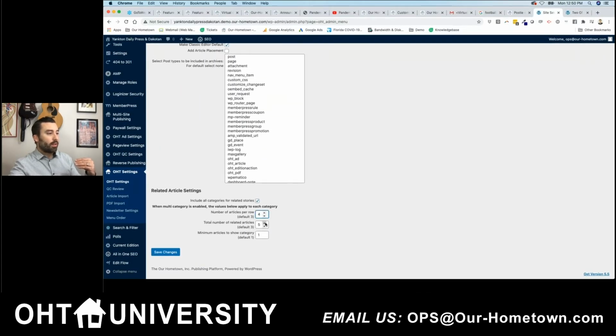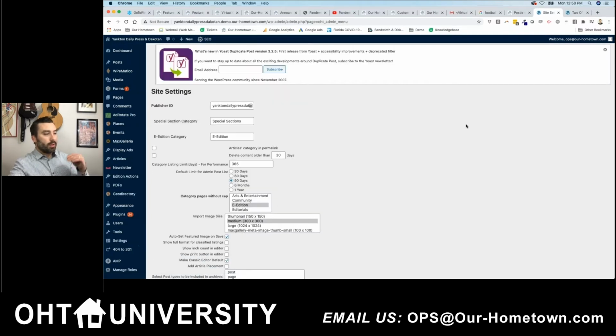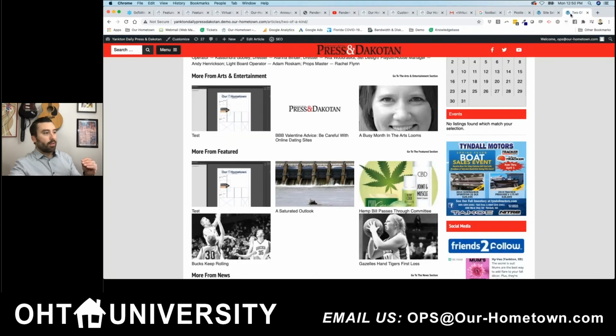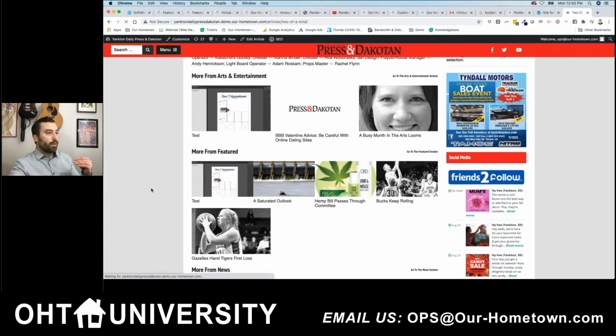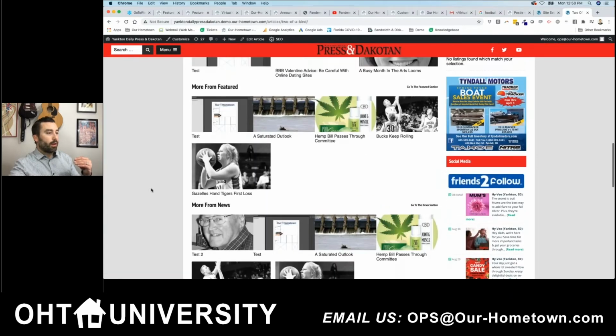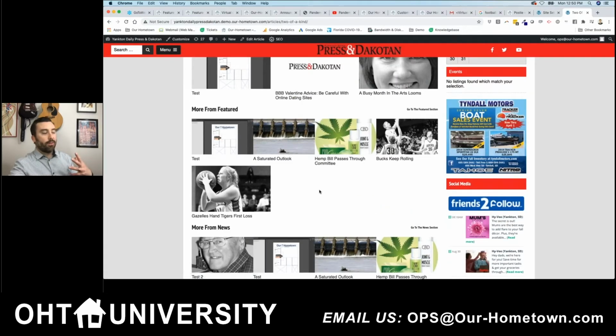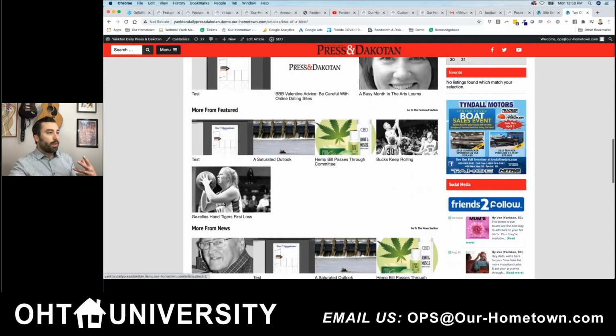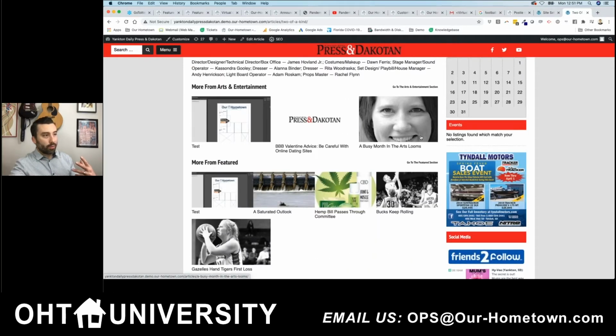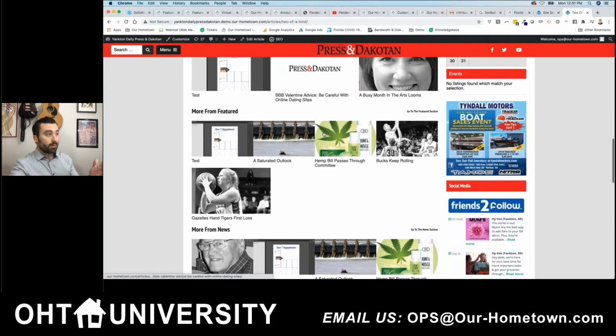Let's set this to 4 and then set this to 7. This is how we're going to fill in those white spaces because the minimum is 3. And so if we go above 3, then we're going to be able to fill in some of these spaces a little bit better, okay? So again, if you don't have enough articles, it's still going to run out. But in this case, we can have 3. 3 is all that we have in this category, so that's all that we can display.